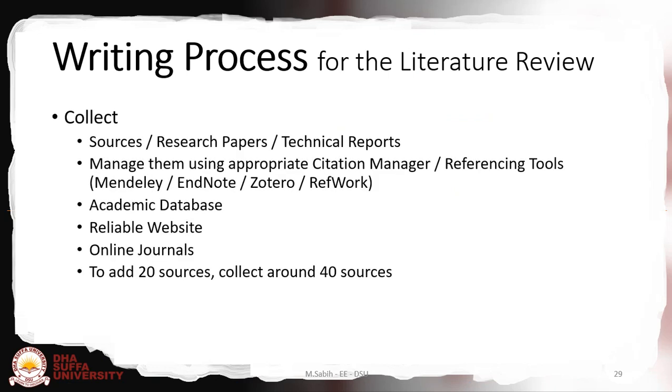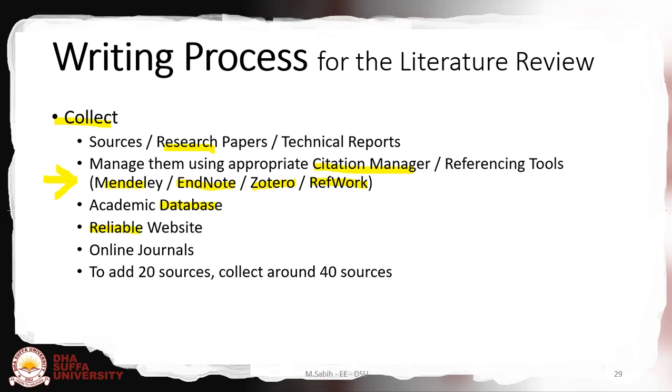The first thing is you need to collect the resources, the research papers or the reports, and it's better to use some kind of citation manager. These are software which manage your citations. There are some, Zotero, RefWorks, Mendeley, EndNote, and I encourage you to try and make yourself comfortable with any of these. Then you have to go through the academic databases.